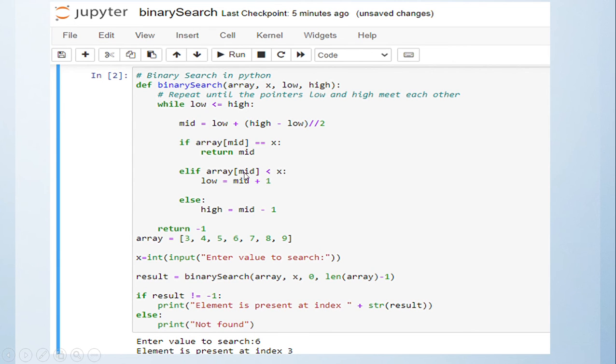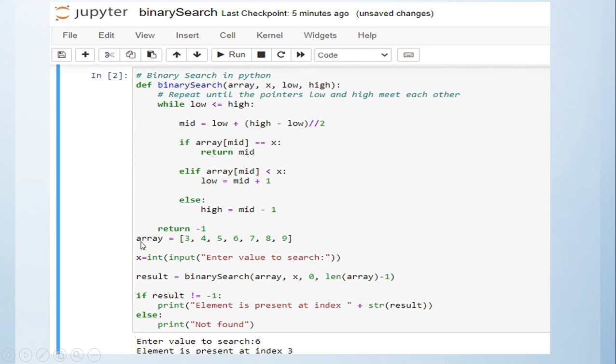Similarly, if the mid value is lower than the desired data element, then low equals mid plus 1, else high equals mid minus 1. So this is how we will do our coding for the binary search algorithm.